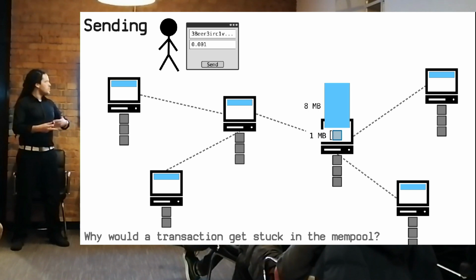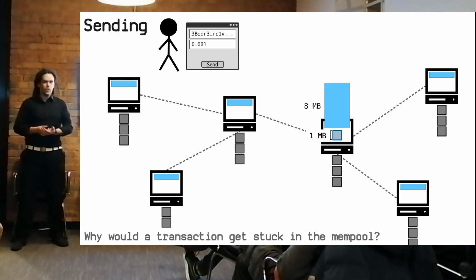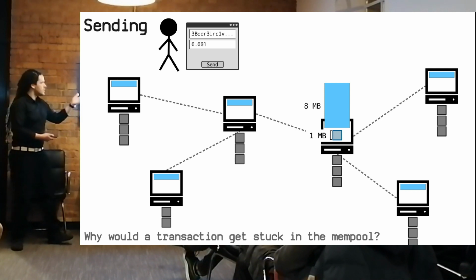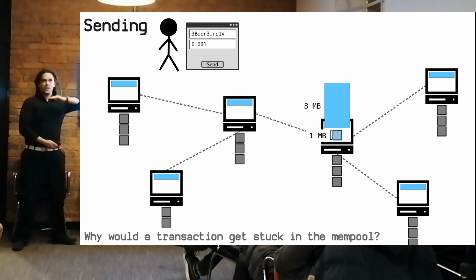So if a lot of people are making transactions around the world, then this memory pool can be quite large. It can fill up quite a lot. It can hold about 300 megabytes worth, but it depends; you can set your node to choose how much. But basically, the memory pool can be a lot bigger than the blocks being added onto the blockchain every 10 minutes.